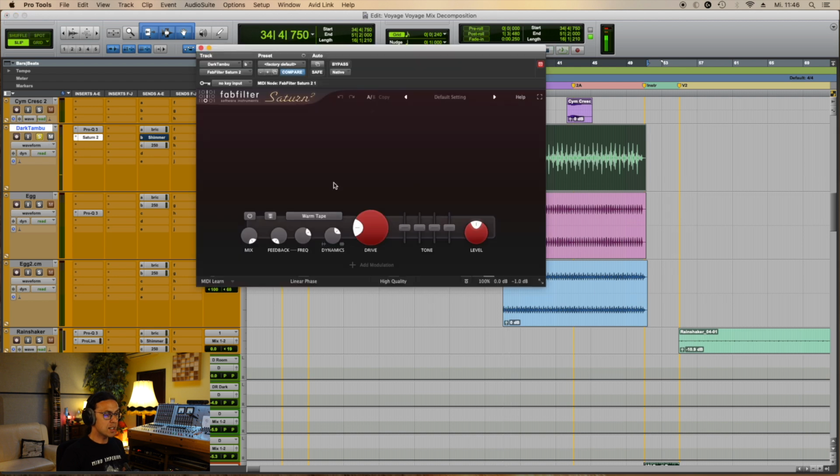And again, I used some saturation to thicken it up. What would it sound like without? And with? Subtle, but I reduce the dynamics a little bit and make it a little bit thicker. So saturation is often really good if you have very percussive or very snappy sounds, or maybe a little bit thinner sounds, and you just want to beef them up.